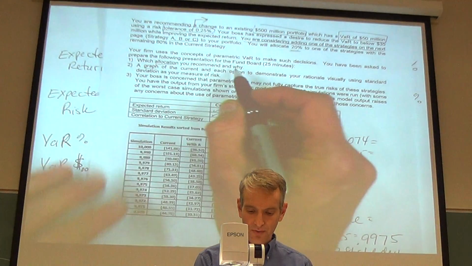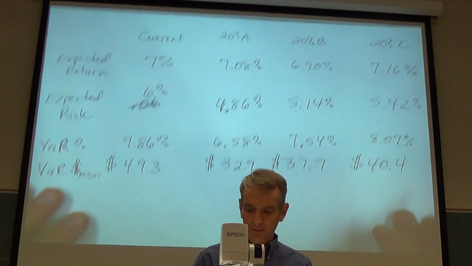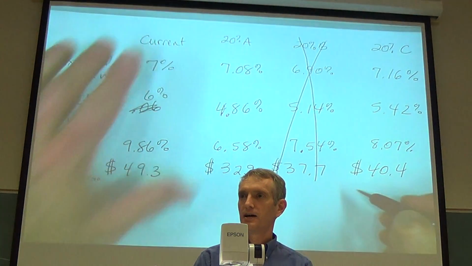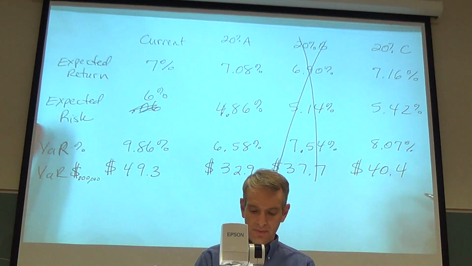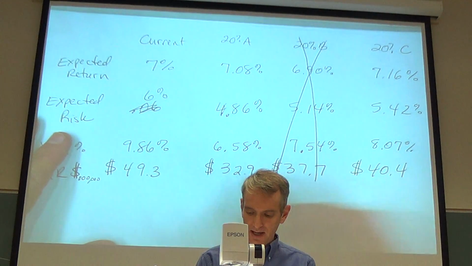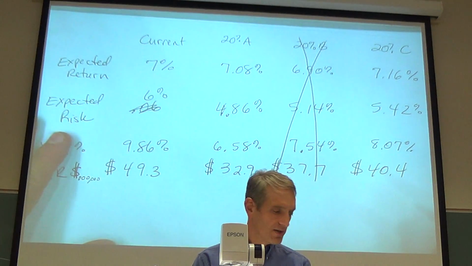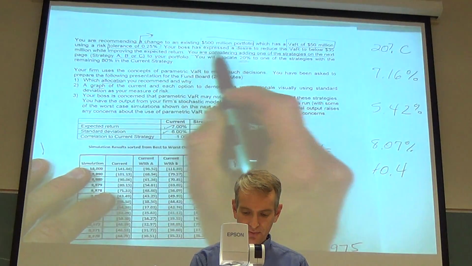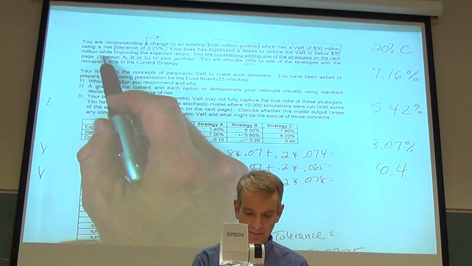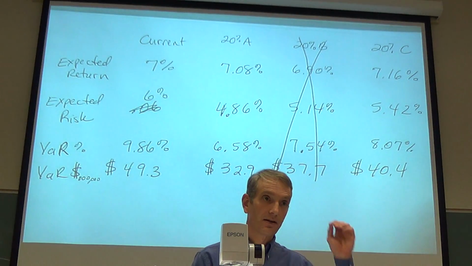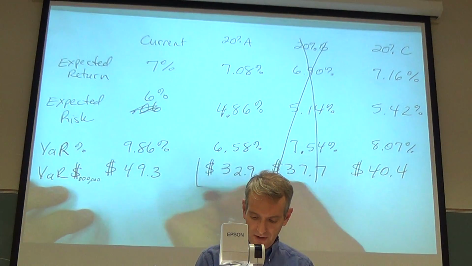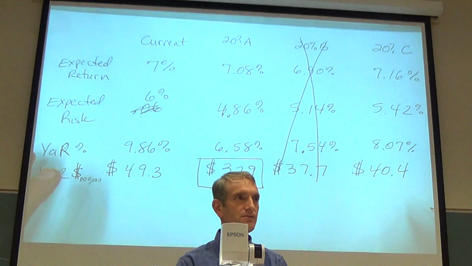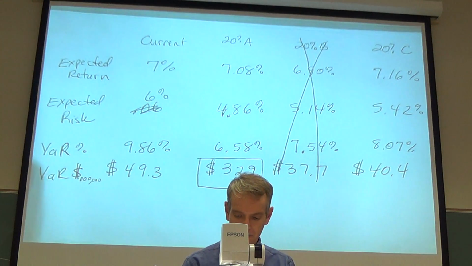All right. So what does your boss say? Question 1, which allocation do you recommend and why? Well, that's not too difficult. We're going to kick B out. Everybody see why we're kicking B out? All right. So it's between A and C. Well, between A and C, she didn't give you much guidance, except she has expressed a desire to reduce the VaR below 35 million. So does that help you any? Yeah. She wants to get the VaR below 35 million from 50 million. So she really wants a huge risk reduction, which is the reason they're doing this.